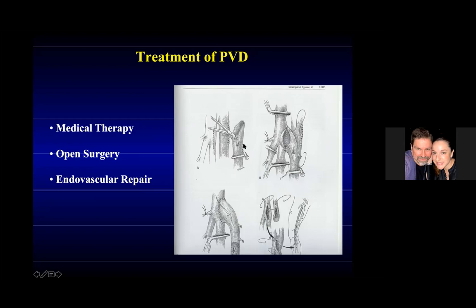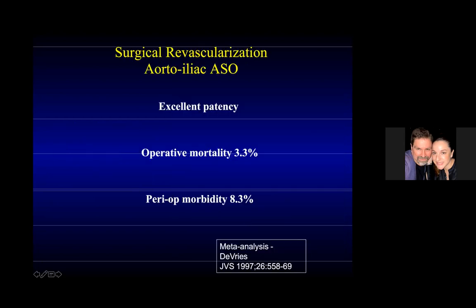So this is a depiction of how we splay a vessel open and perform an anastomosis, doing the back wall first and then the anterior wall. This also is a great depiction of our art as surgeons.